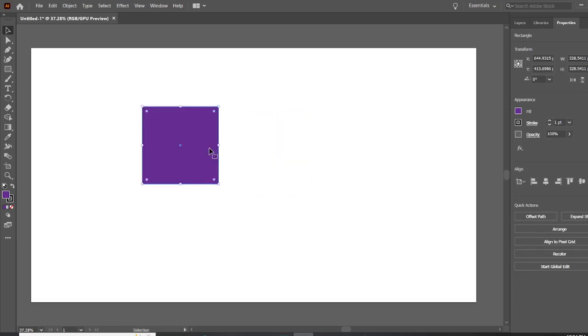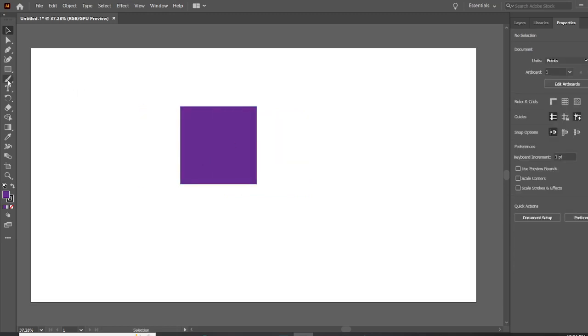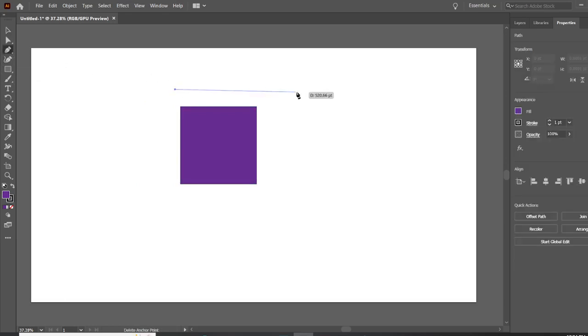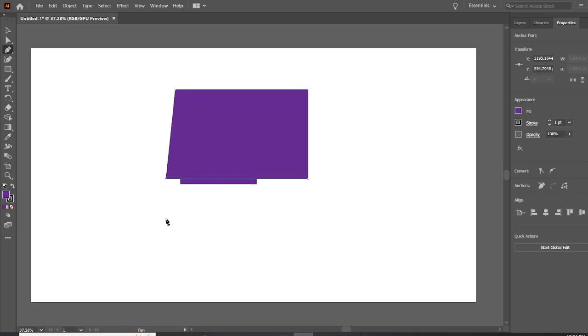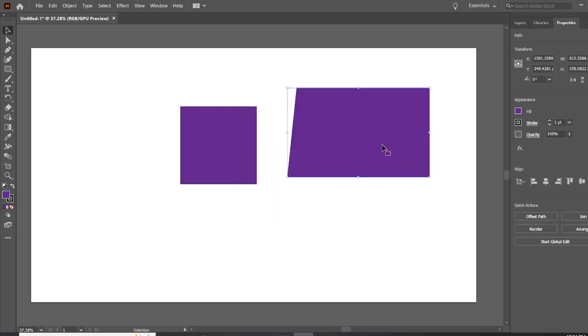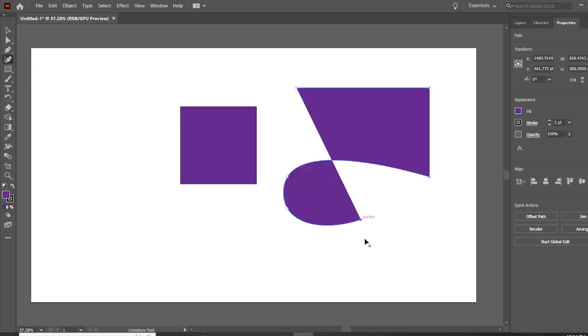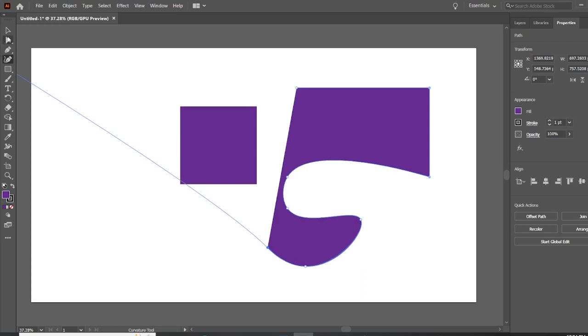So I have these, and let's say I come over to the curvature tool now. I extend the pen tool, where you can draw a straight line like so. Just hold it, draw a straight line like we did earlier. Let me just move it here. So the curvature tool is some kind of an upgrade to the pen tool, and it makes our work simpler to do. You can see with the curvature tool I can actually make a curve out of this. Once I click on this, it's very easy to make a curve. Of course, you can make a curve with the pen tool as well.